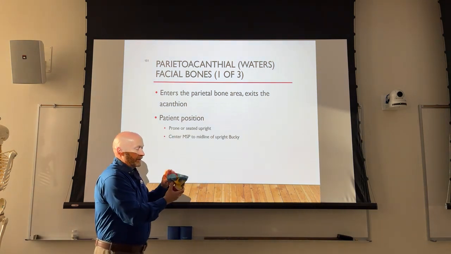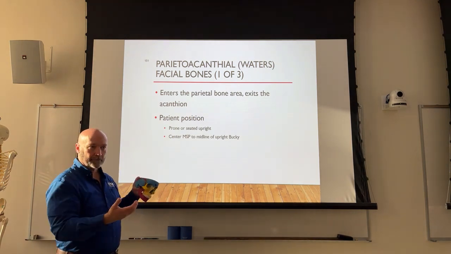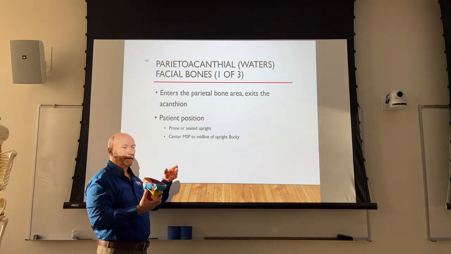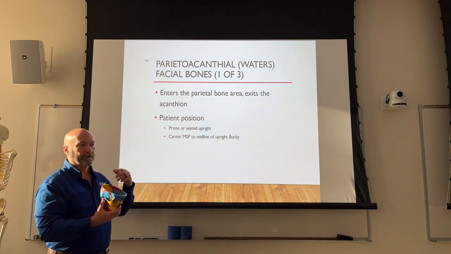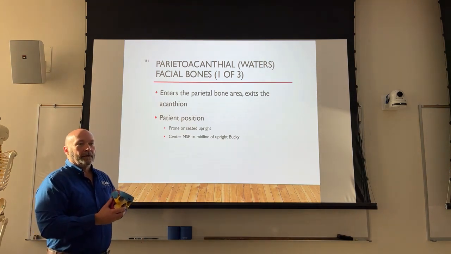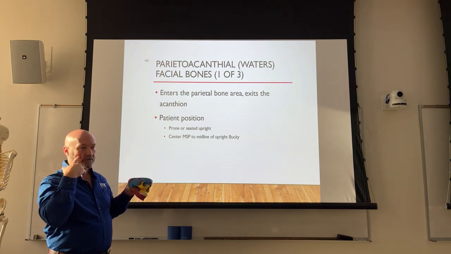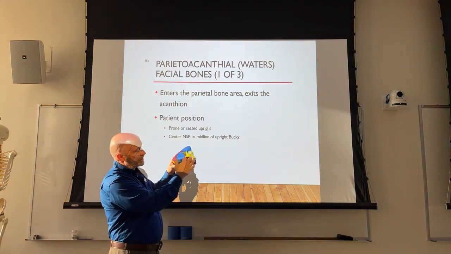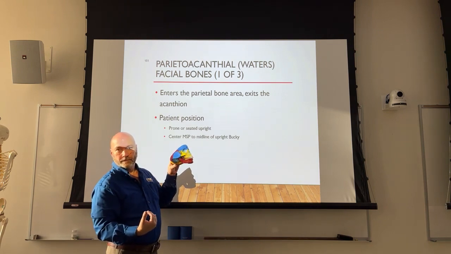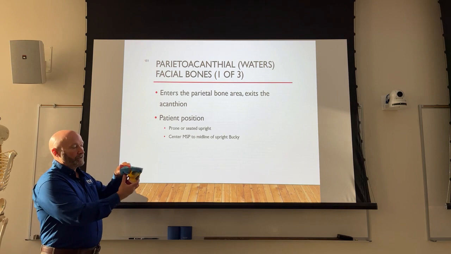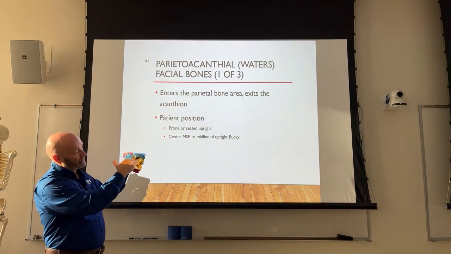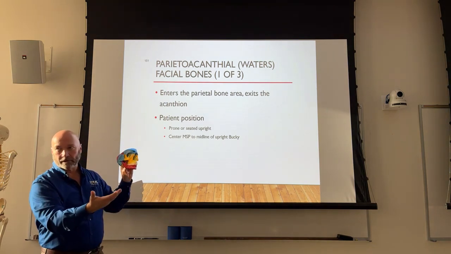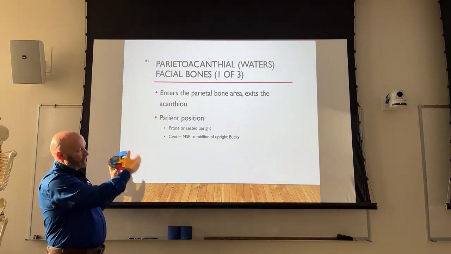Okay, so if we go back again to the Caldwell, a 25 degree Caldwell, again, no such thing, but a 25 degree angulation on a PA axial skull, puts the petrous ridges where? Inside the maxillary sinuses, right? But the 37 degree Waters, because of the difference in orientation there, is going to put them all the way below. So you're going to have a tendency to look at the Waters and say, well, there's the central ray, we have a 37 degree angle to the central ray, and on a test question, you're going to get it wrong, right? So it's 37 degrees from the plane of the image receptor.